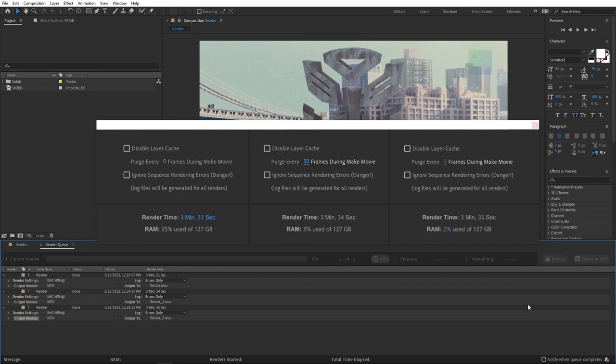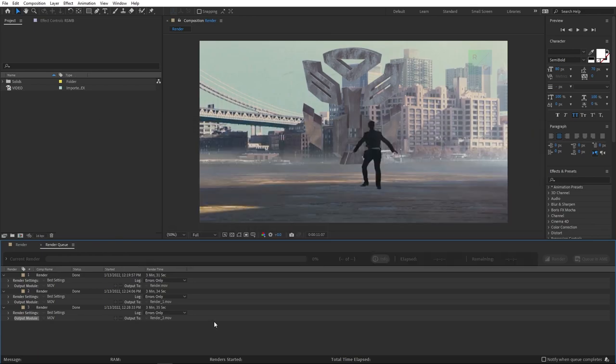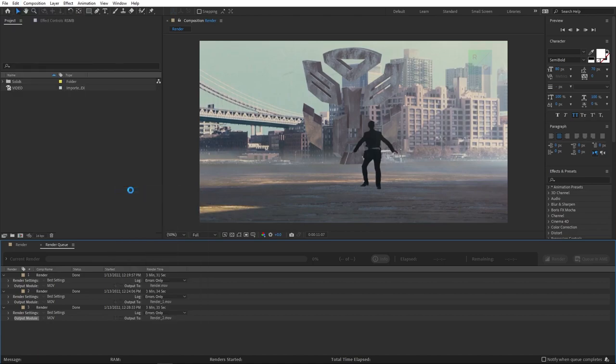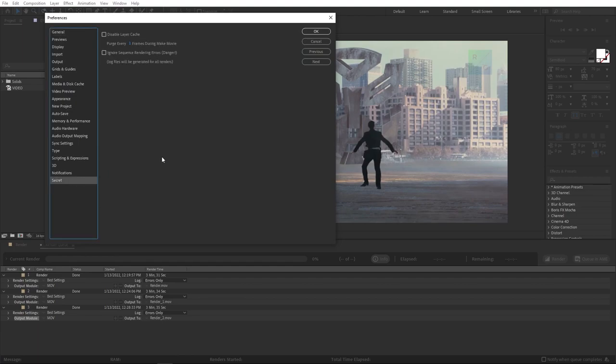You see that with default settings it renders faster, and with the enabled secret option it takes a little more time to render. So, the more often After Effects cleans its memory, the slower it renders, because in addition to rendering, it also takes time for purging. But this helps to avoid some render issues related to memory and makes life easier for your RAM. I usually use it when I work or render in a lot of programs at the same time.